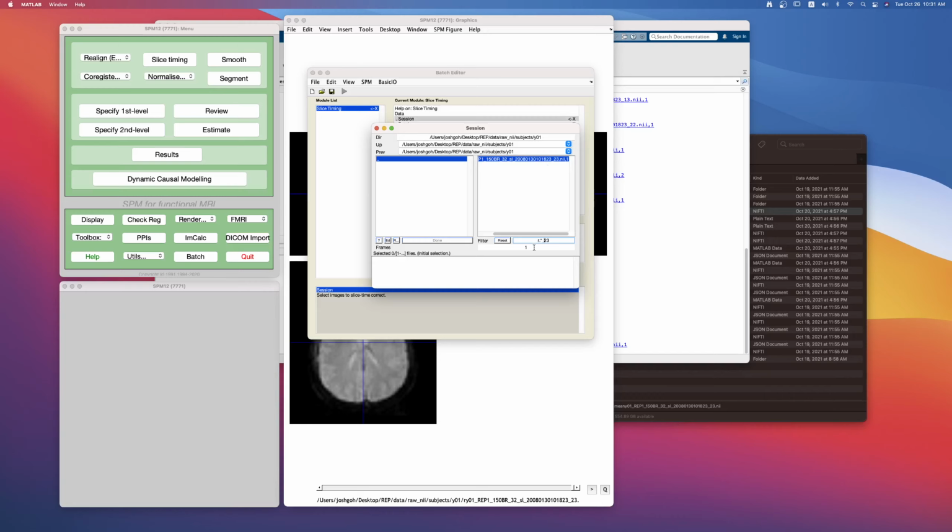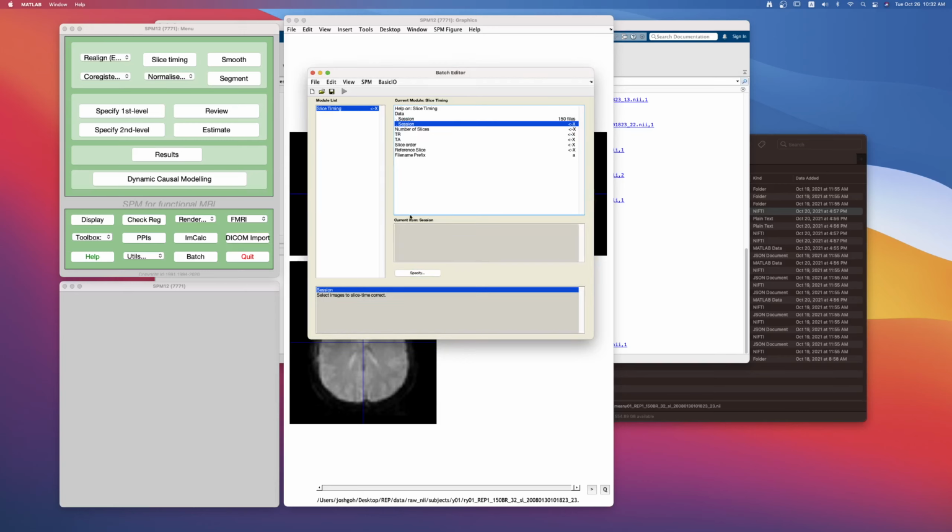In addition, we note that this is going to be the same. We need to specify 150 frames, all right, because this is an EPI with 150 time points. So I'm going to go ahead and do 1:150 and hit enter. And it's going to be really simple. I'm just going to drag down and hold on to Shift, then click the last file, and it will select all 150 files in there. And I'm going to click done.